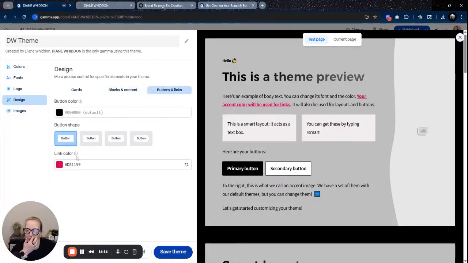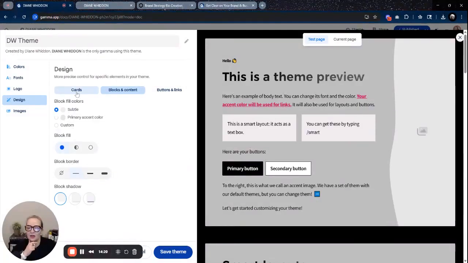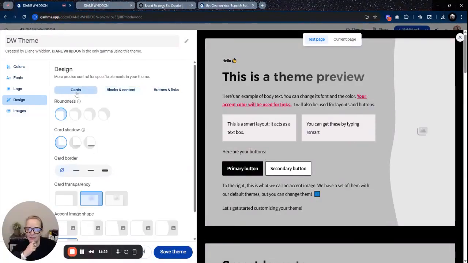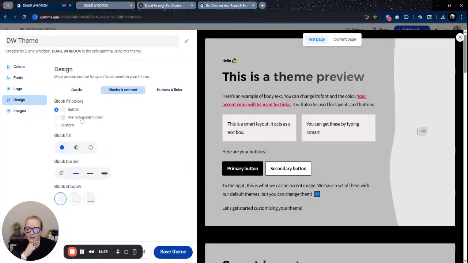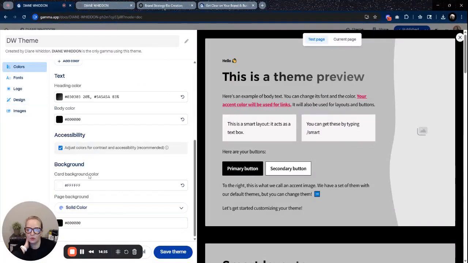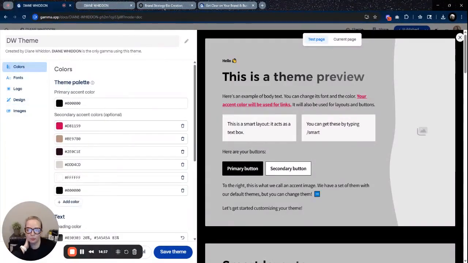And then I made my link color the pink color that I like so much. But that cool rollover effect that I'm getting, I'm not actually sure why. I think it's just because it pulls from your main secondary color, and that becomes the rollover color. So that's how you can get that.